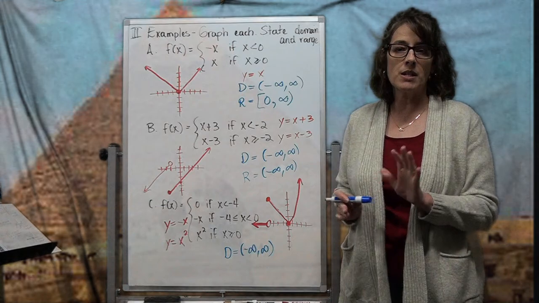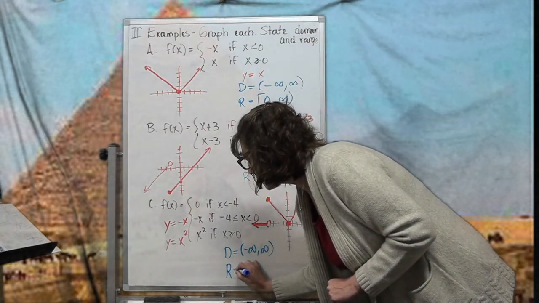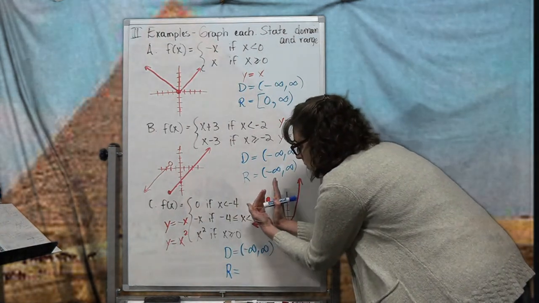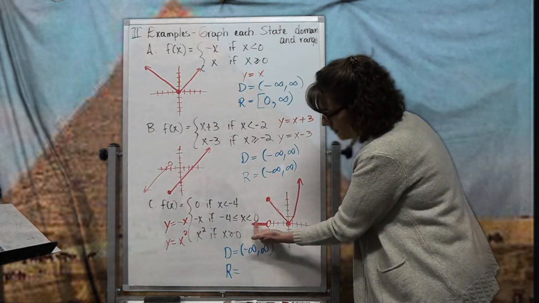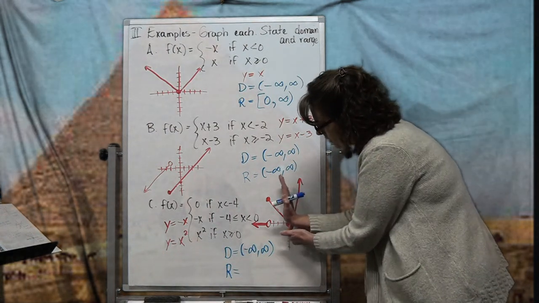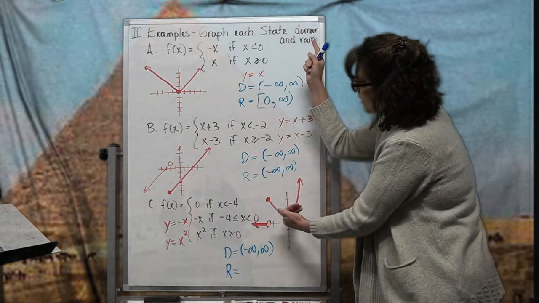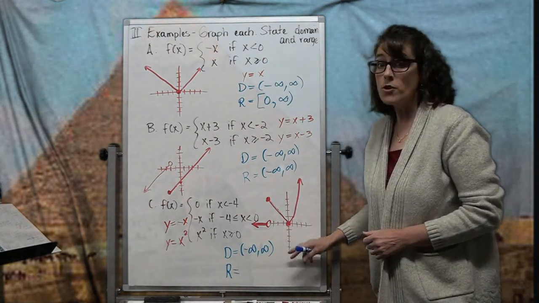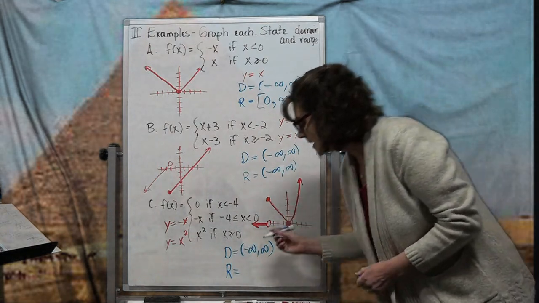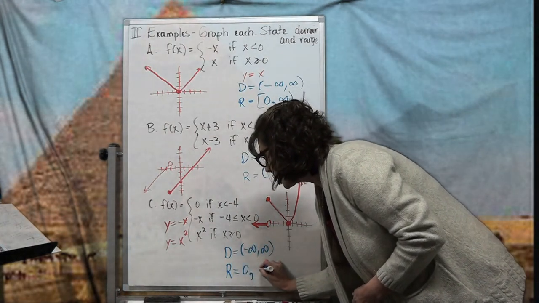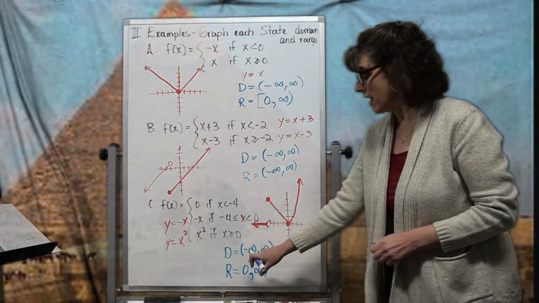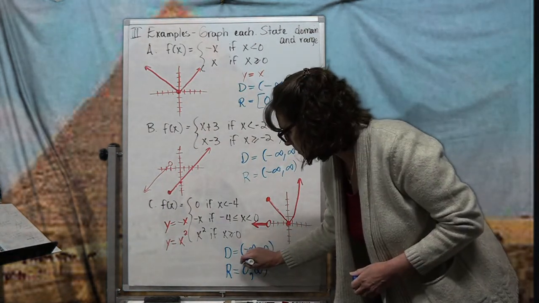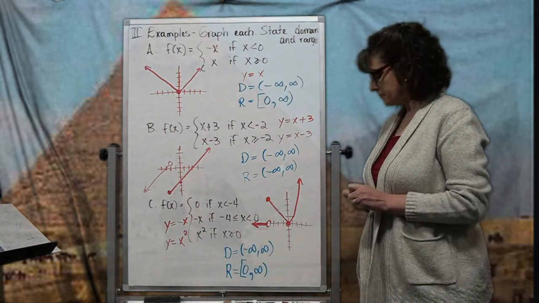And again, infinity always gets a parentheses. Now let's talk about that range. Range again is all the y values. So as I squish this up on the y-axis, notice what happens. All of this will come back through here. All this goes over here, all this goes over here, and it's going to go forever in that direction. So we'll go forever to infinity. But what about down here? No, there's nothing. So it begins at 0, but it does go all the way to infinity, which gets a parentheses. Now, that 0, is it a part of the graph? Is it included? Absolutely. So it gets a bracket, and there's my range.